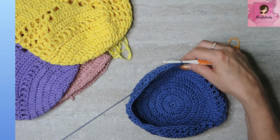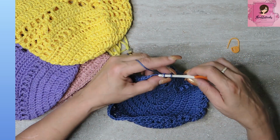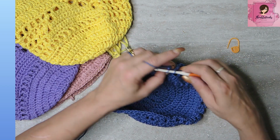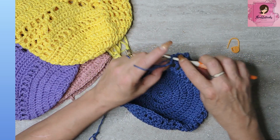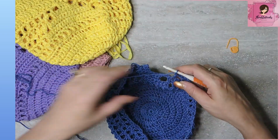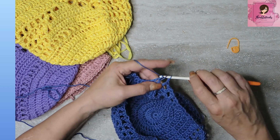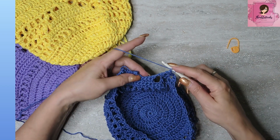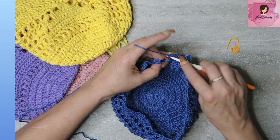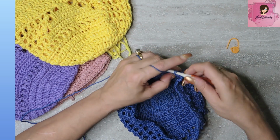We're going to work that all the way around again, the same way we were doing it before. Double crochets, chain 1, double crochet, chain 1, all the way around. And here we are, we're getting very close to our triangle again. There's part of our triangle. We want to work into the very first stitch with the double crochet.